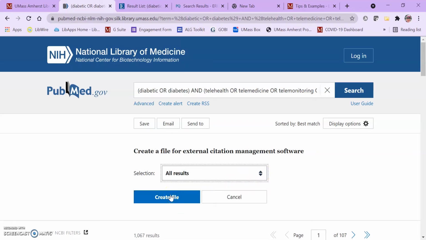We'll point out that PubMed does limit to only 10,000 results at a time. So if you have more than that, which occasionally does happen, then you would maybe need to use a date limiter to do either a year at a time or kind of break that up as necessary to get you under 10,000 records at a time.